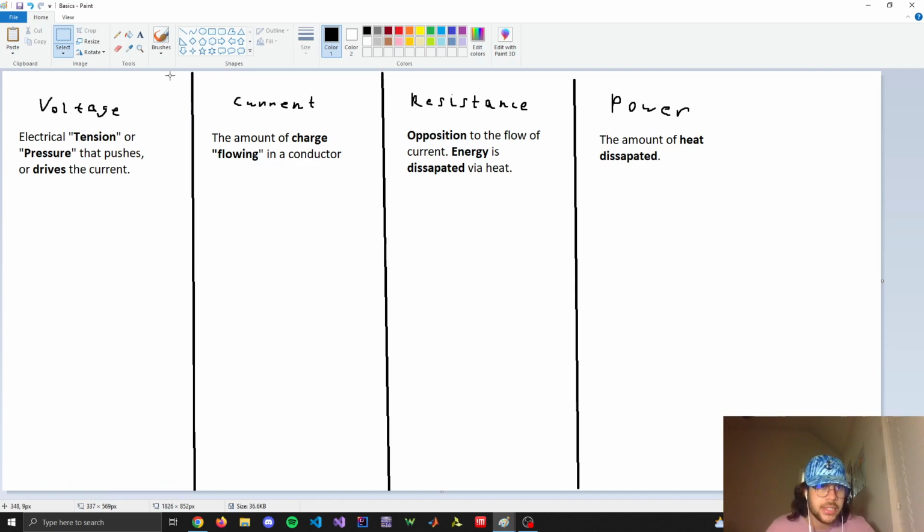Just to review the basics. Voltage is the electrical tension or pressure that pushes the current through the circuit. The most basic form of voltage in our circuits is just an independent voltage source, which means the current flowing through this voltage source does not affect the voltage across it at all. So no matter the current flowing through this voltage source, the voltage V will always stay the same. But that's not the case for dependent sources.